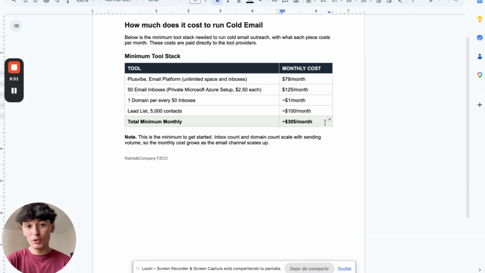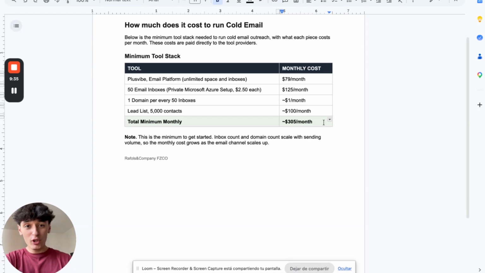Because if you are in a B2B business, by the way, cold email is only for B2B. Don't try to run it on B2C, because some clients approach me saying, I have a B2C offer, can we run this too? No. Cold email works exclusively for B2B, at least in Europe, and I would say in the US too, because there's a lot of GDPR and legal stuff, I don't want to enter that area, but there's a lot you don't know, and if someone files a complaint about you, you can get fined really hard. It seems like it's not true, but trust me, it's true. We all know people that have been fined, and you need to follow best practices.